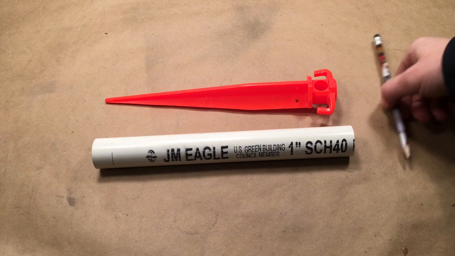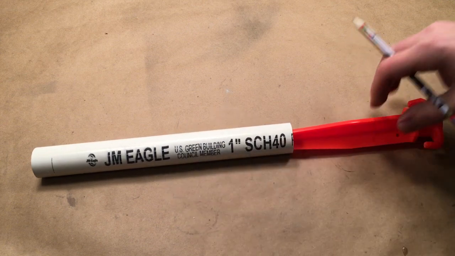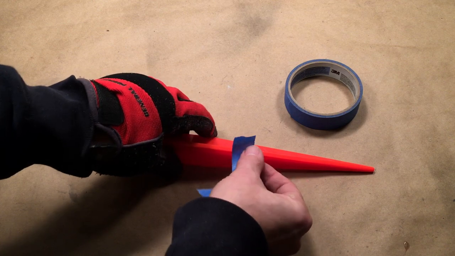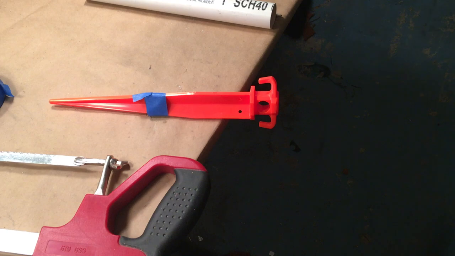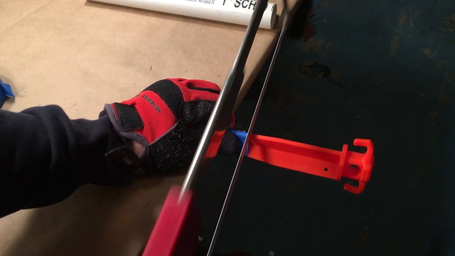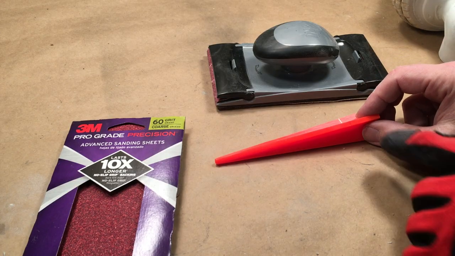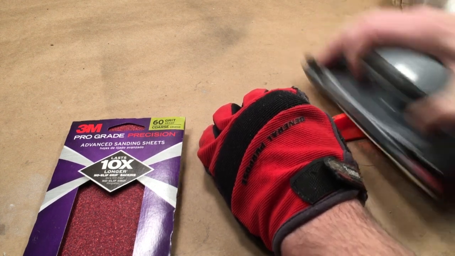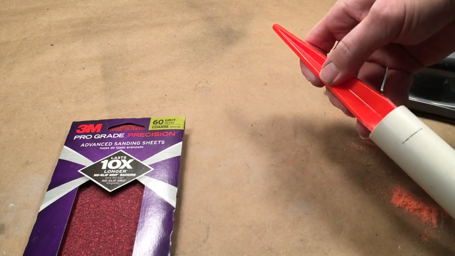Grab your landscape stake. Insert the pointed end into one of the one inch PVC pipes. Mark where the stake meets the PVC pipe edge. Wrap a one inch piece of tape on the mark you made on the stake. Using a hacksaw, saw off the excess. Take some 60 grit sandpaper and flatten the edges of the stake. You will have to check periodically to get a good fit into the one inch PVC pipe.